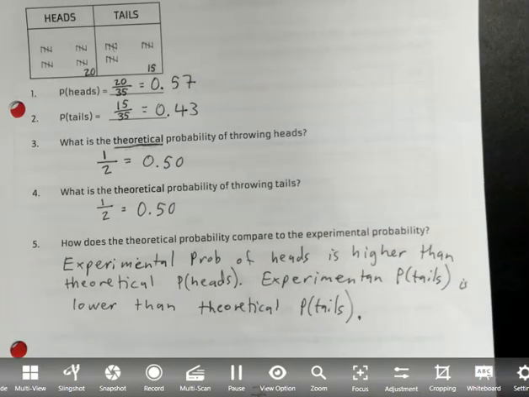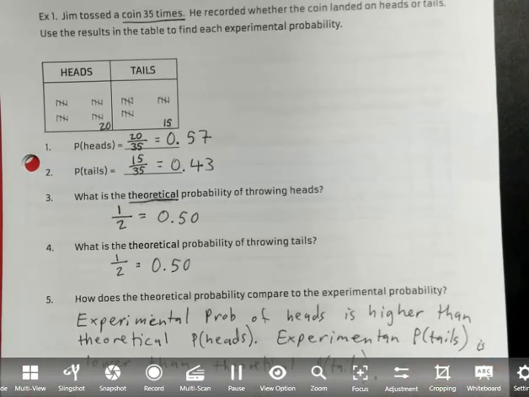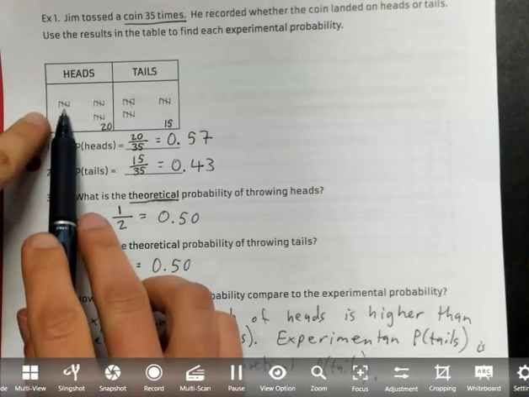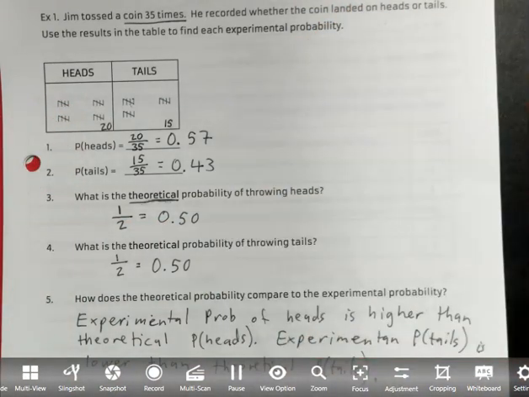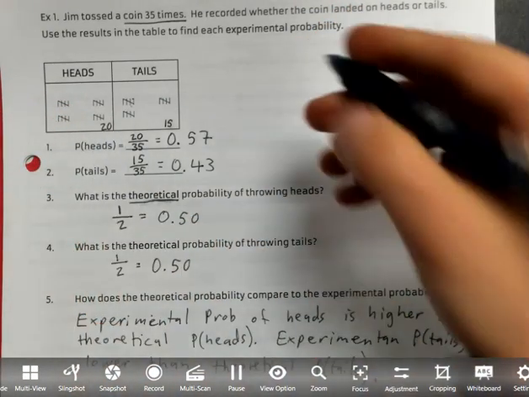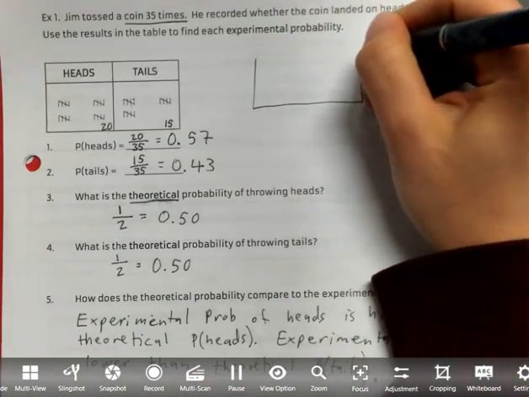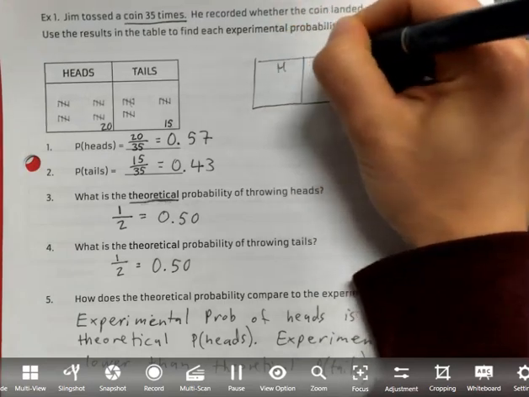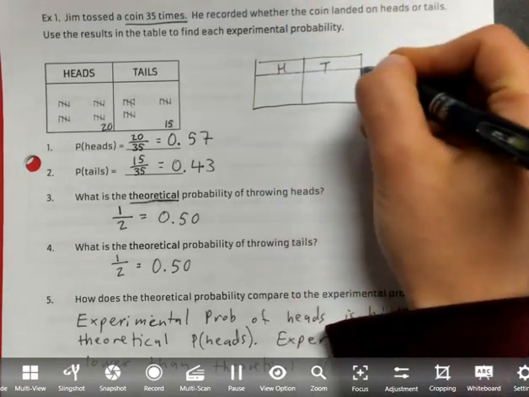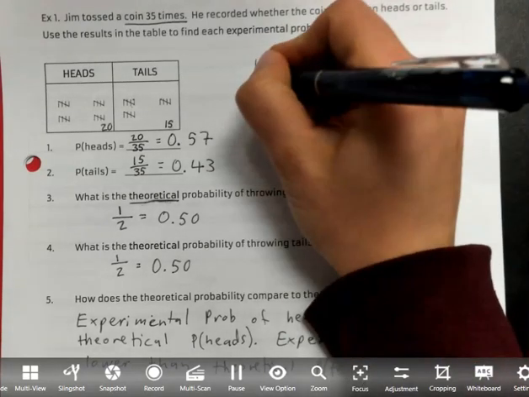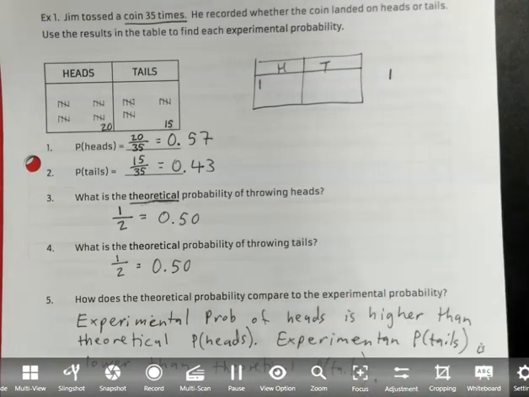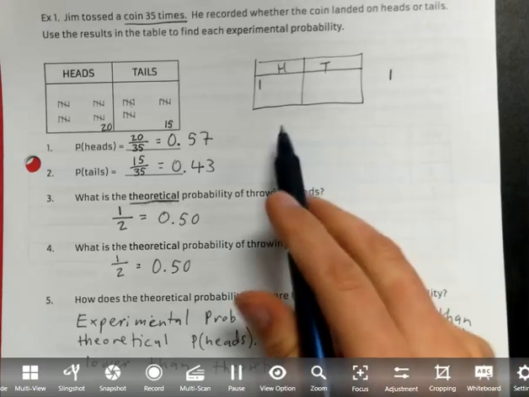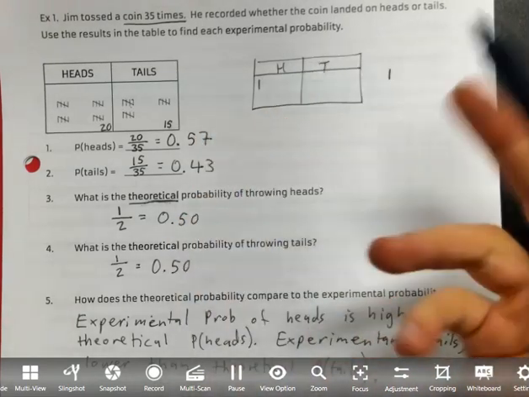That's it. So you guys are going to do your own experiments. While you're doing your own experiments, it is very important that for each trial, you mark where something lands, as well as keeping a tally of how many times you do something. So, for example, if I'm doing this same experiment and I toss my coin, the first thing I get is heads. So I'm going to go ahead and mark heads. But I'm also marking something here to the side so that I can keep track of how many times I actually threw something, because it's hard to count both things at the same time. So you're going to mark that.